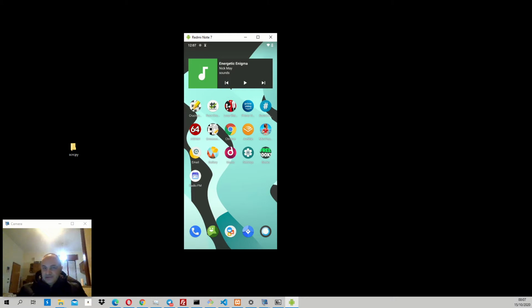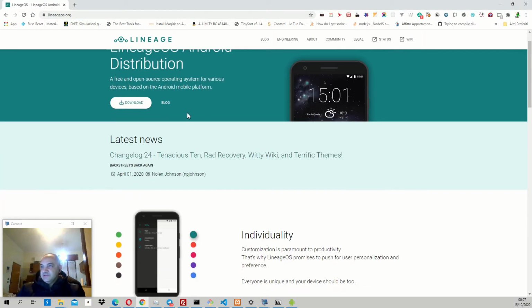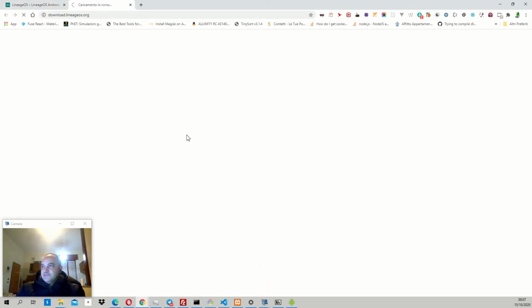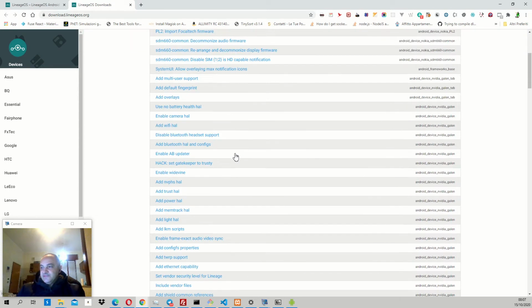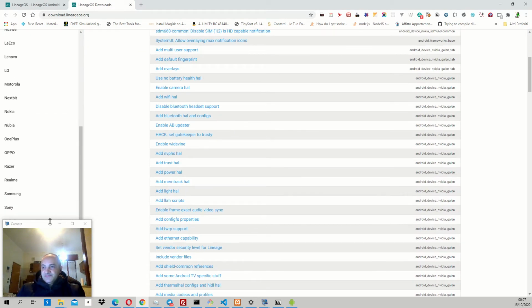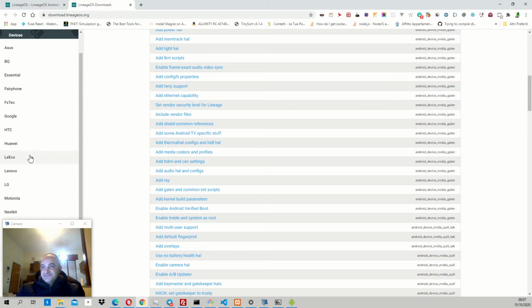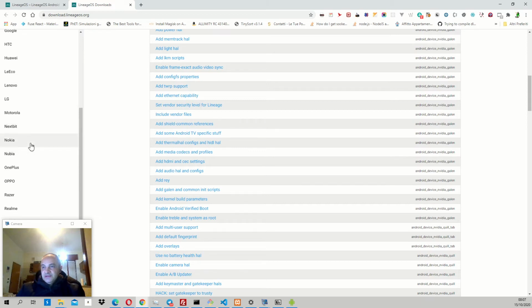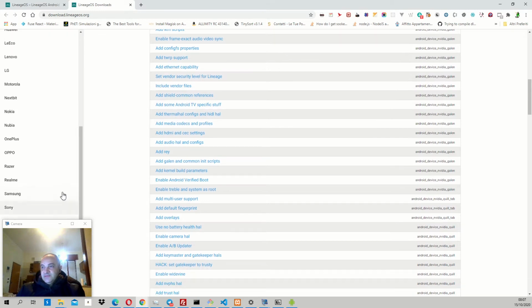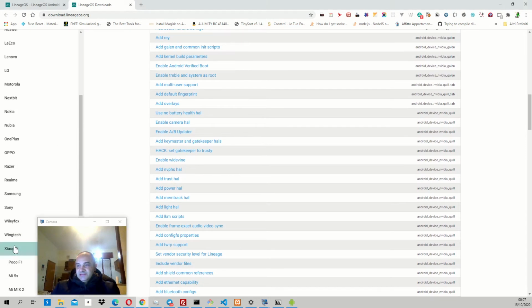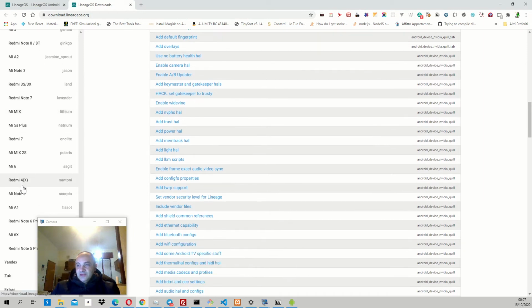So this tutorial wants to explain that it's possible to download this Lineage operating system. This is a new operating system, and it's very easy to install. First of all, you need to verify if the model is supported. As you can see, there are many models: Realme, Samsung, and many others, and in particular there are many Xiaomi models, also the Mi 5, Redmi 7, the Lavender.